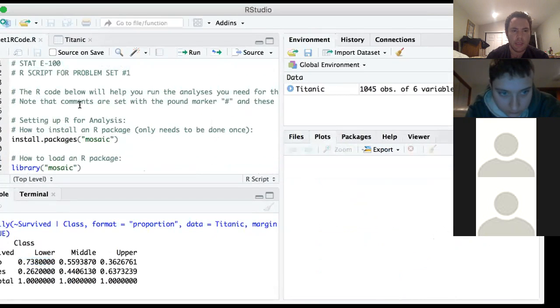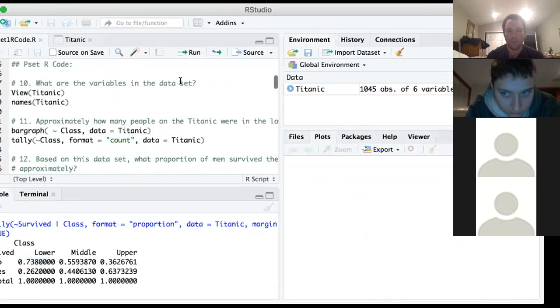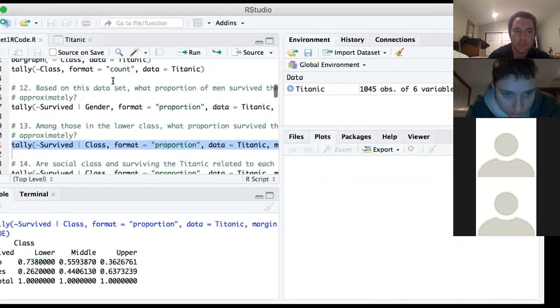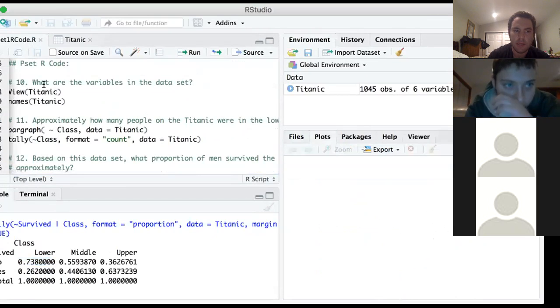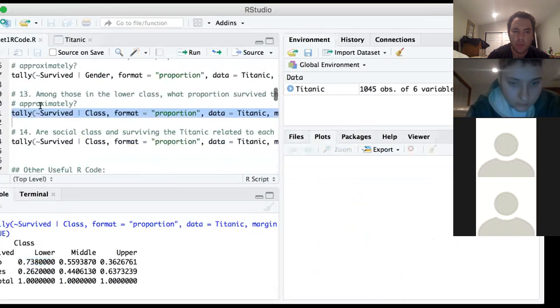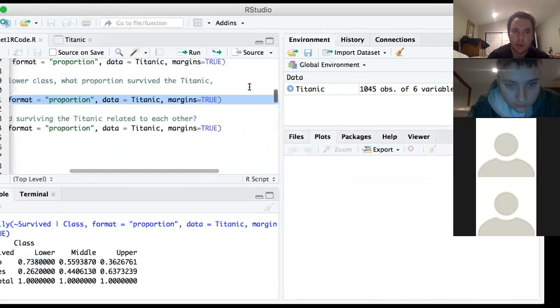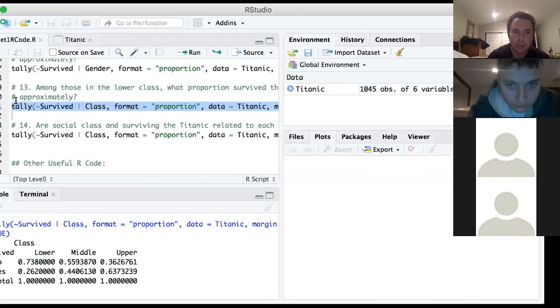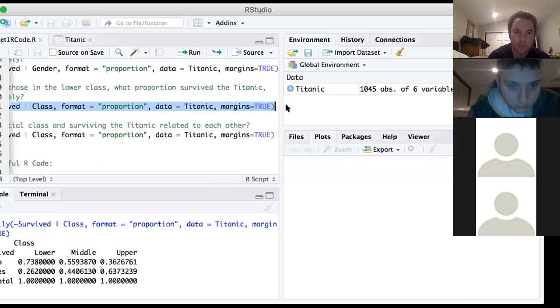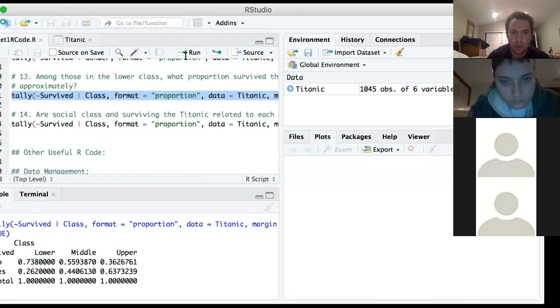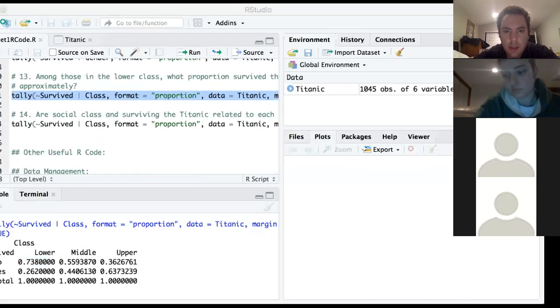And then it actually gives you the R scripts for the different problem sets. And what we can do is, for the given different questions here, we can just highlight the code that we want to run here in blue. So we just click on it and drag until we've gotten the entire code here, and then hit run. And that will bring it down to the console, and that will run the command. I can show you if you're still confused where to find them on the course website.